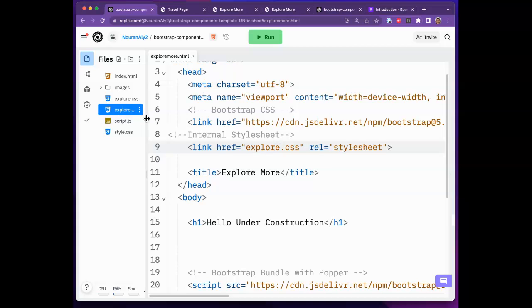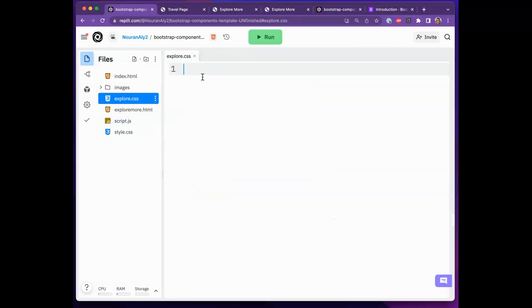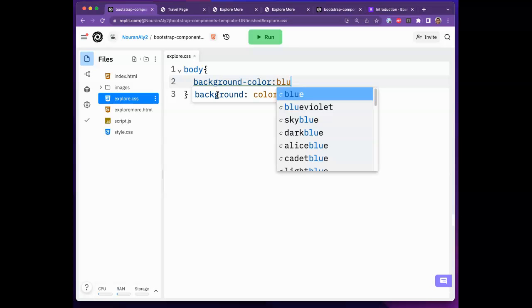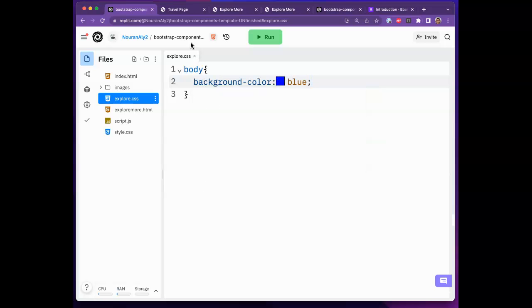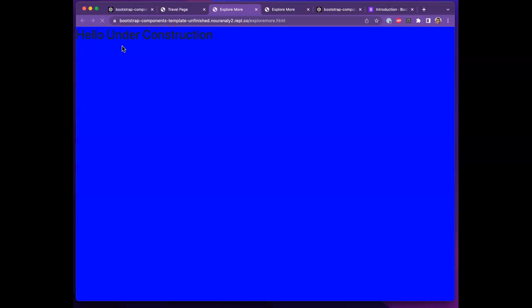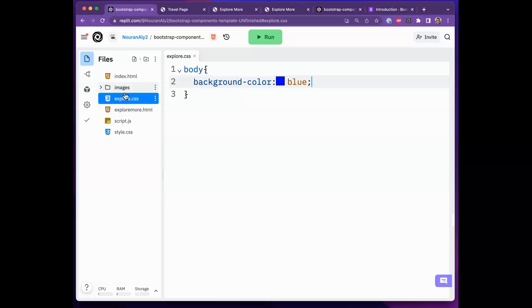explore.css. Now, what's going to happen is I can go here and just for visual confirmation, I will change the background color to a different color. Background dash color. And then let's just give it a random color right now, blue. It's not going to look pretty, but we just want visual confirmation. And let's refresh the page. Alright, like I said, nothing pretty, but this is how you would link another HTML file to your page and how you would create and give it its own custom style sheet.